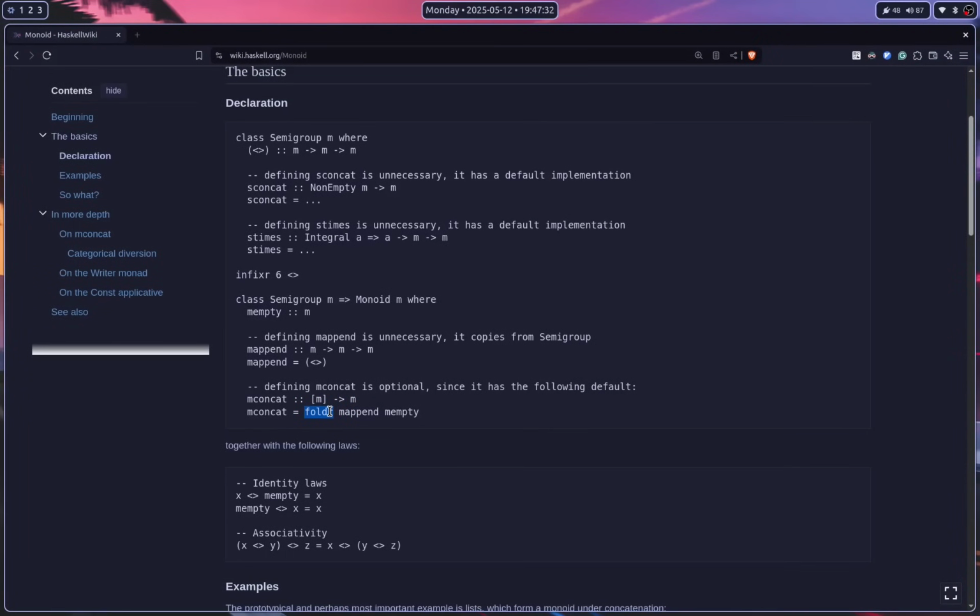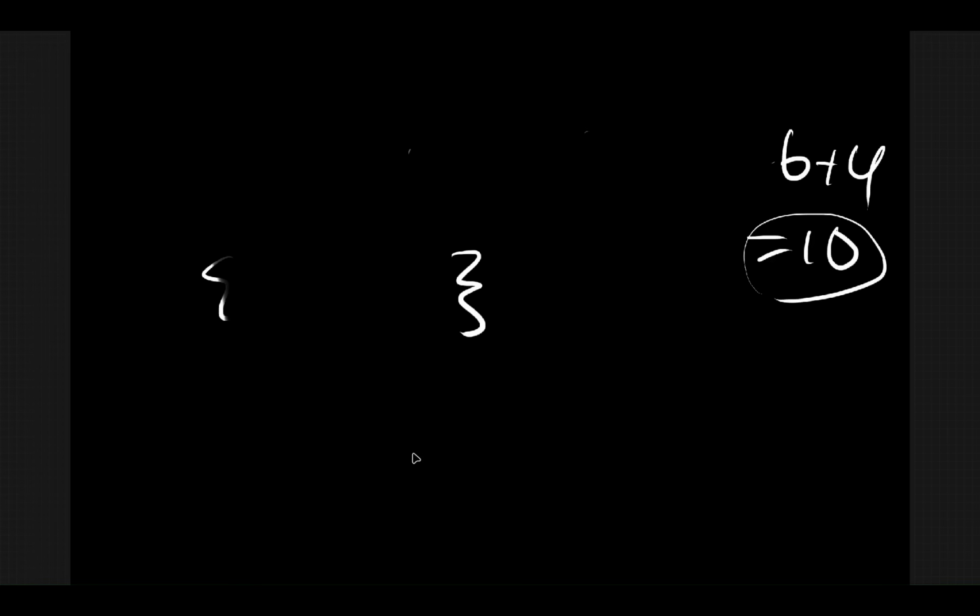Fold right, there's two of these functions, right? There's fold right and fold left, which are essentially the same thing. So the difference between fold right and fold left is just essentially which way it's evaluated, right? So if we have a list like 1, 2, 3, 4, and we want to fold a subtraction onto it, fold right, I like to think of it as it puts the parentheses on the right, right?